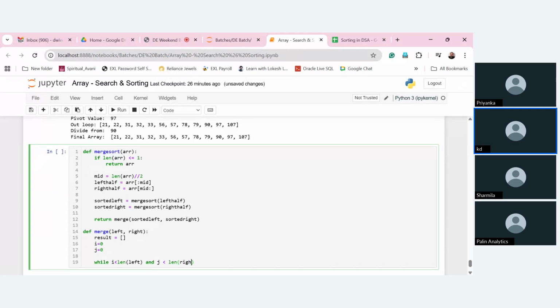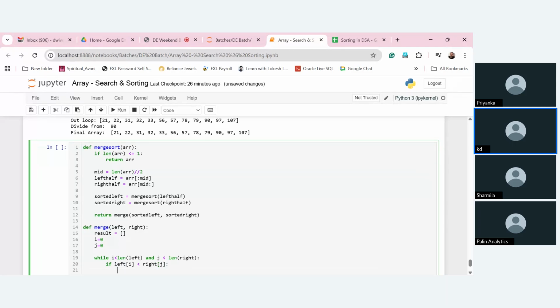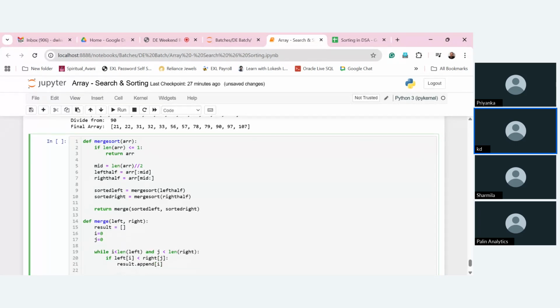what we'll do is, if left of i is less than right of j, meaning the i part is smaller, then we'll append it: result dot append of left of i, and i plus equal to 1.